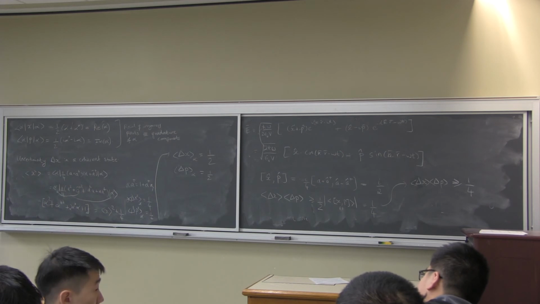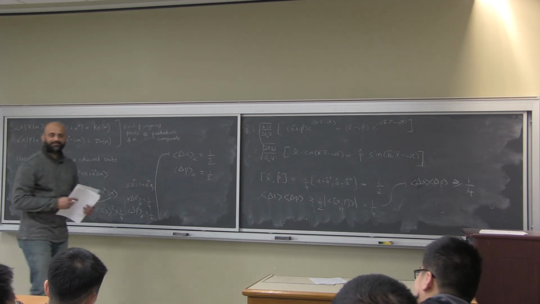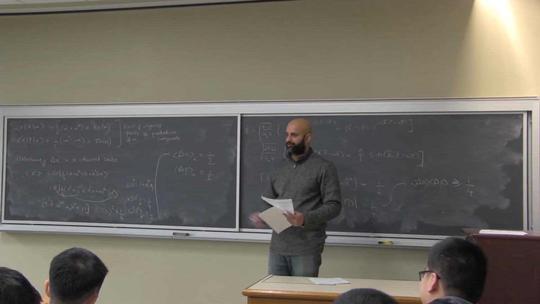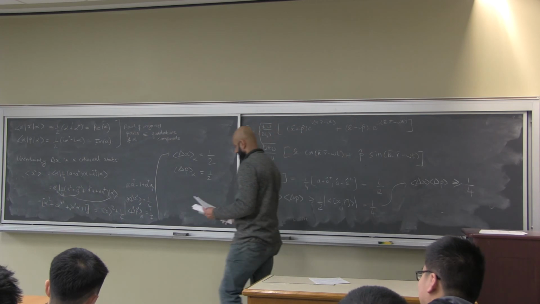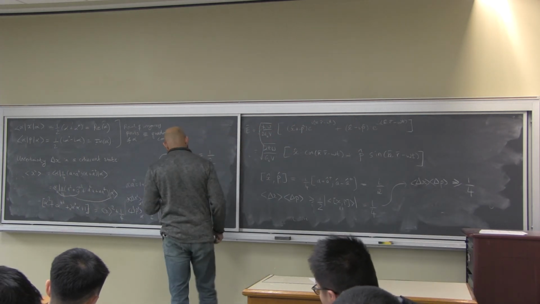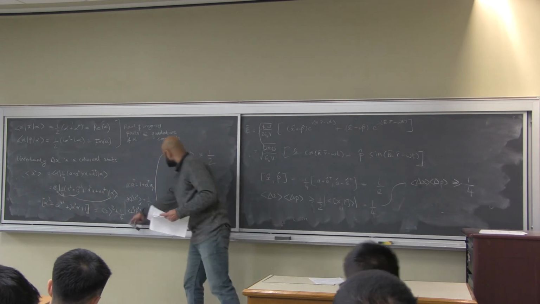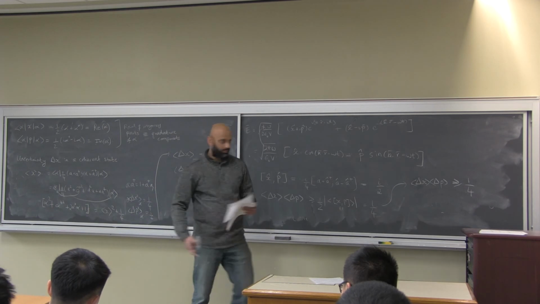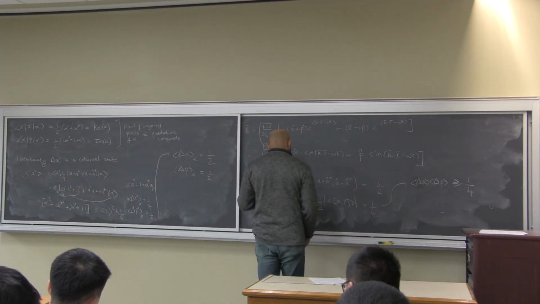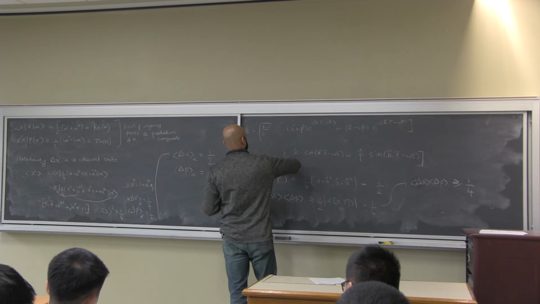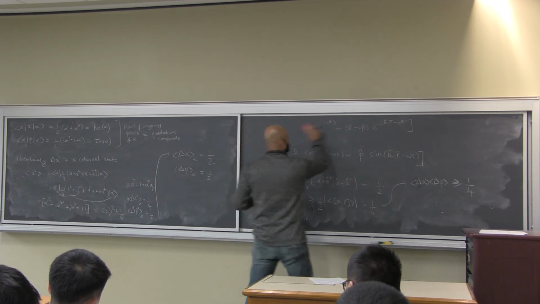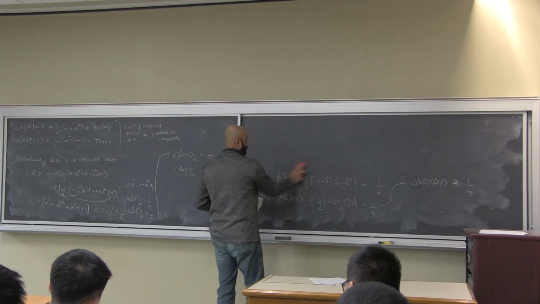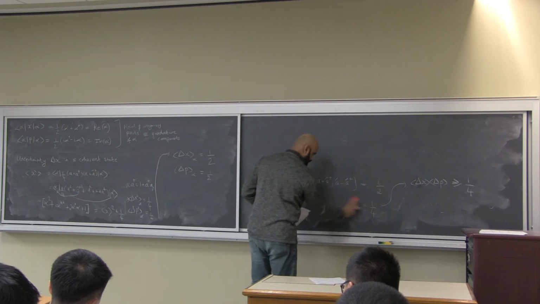You have a question? You look a little puzzled, sir. Is there something that I'm skipping? You're good, okay. Everyone good with this? As I said, I skipped this, but you should probably verify for yourself with the same technique that delta p squared is also 1/4. That's a good thing to verify on your own to make sure you are comfortable with the math. And maybe you've already seen this in some other context, like the harmonic oscillator, because the math is very similar.